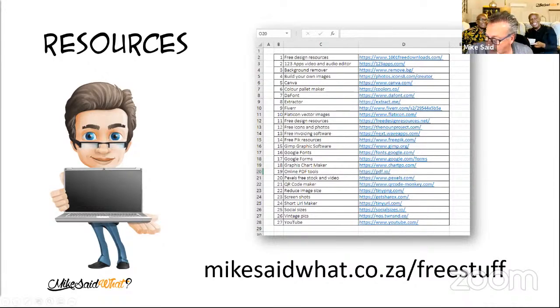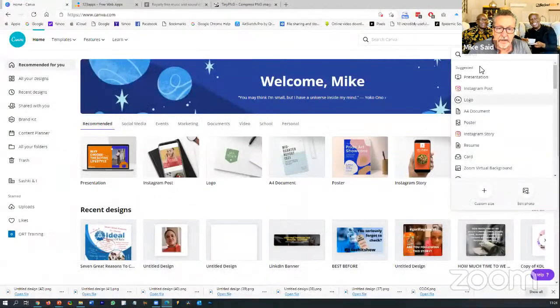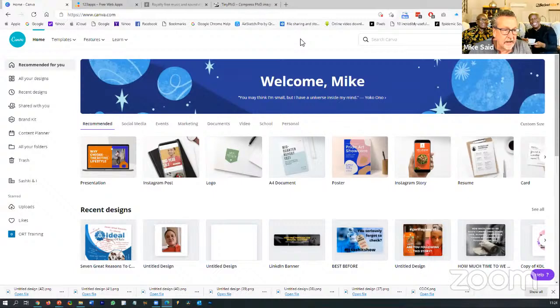So with that aside, we're almost at the end, which is when we now start designing. I'm going to take you into Canva right now on my screen, and first of all we're just going to run through Canva itself. Let me just close all of that up. When you arrive at Canva, this is more or less what it's going to look like. It might vary slightly from Chrome to Edge, or from a PC to a Mac. There might be some slight differences, but on the whole, this is what you're going to see.